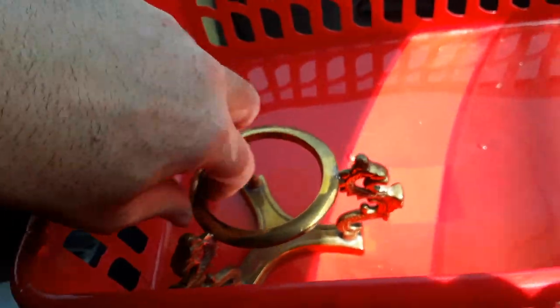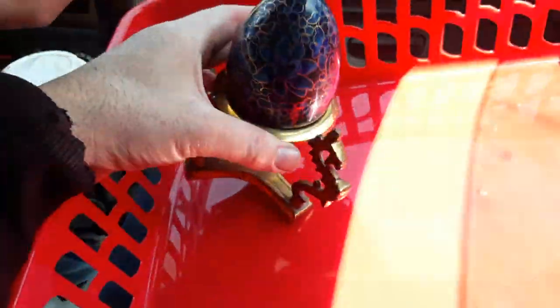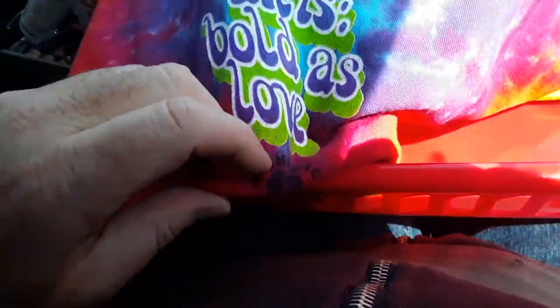Okay $8, okay $6. And this, which I'll show in a second — this is nice. It's a cloisonné egg. It came with a stand. It seems to fit. Although I think it's more of a crystal ball. I don't know if it was meant for this, but it is Asian. It does have that kind of fishy dragon thing. And I got this Jimi Hendrix shirt and I'm going to look it up. It was $4. It's made by Liquid Blue. It's really cool. It says Jimi Hendrix Experience, Axis, Bold as Love. And it says Authentic Hendrix. It's like 2006 — it's like 15 years old. I paid $4 for it because it's so nice and cool and colorful. I'll put it in the shop, I'll be like $10.